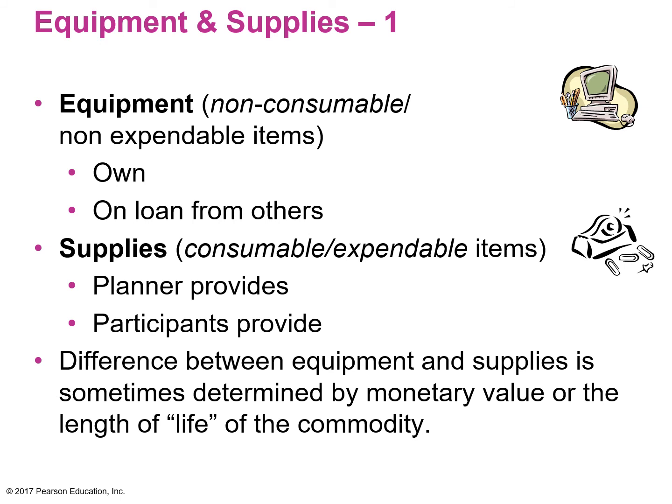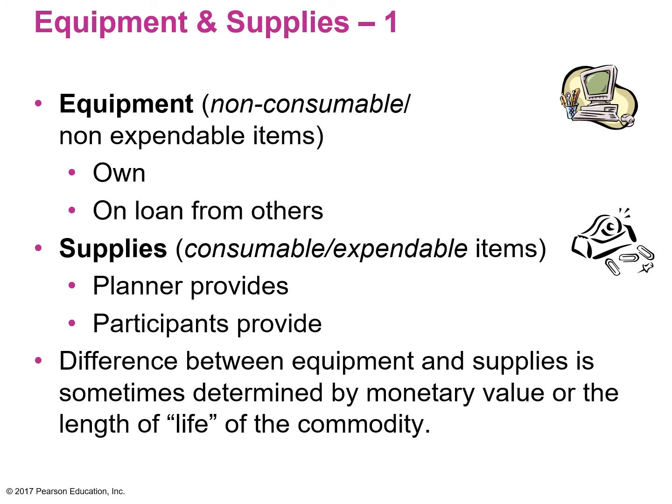Supplies are consumable. I guess they're tangible too, but you use them and then they're kind of done. When I think of consumable items, I think of paper and pens, things that you use but are not something you would have at the end of your program that you could loan out. It's something that the person planning the project provides, that either your team or the participants use.